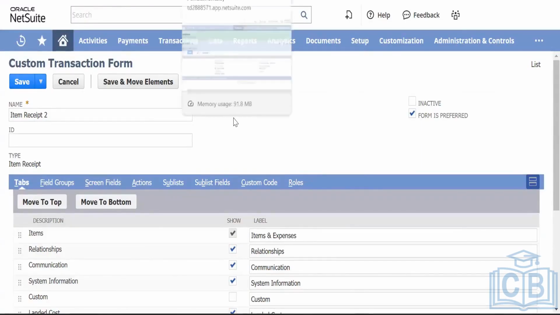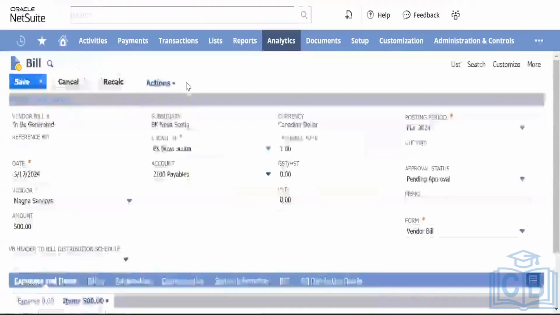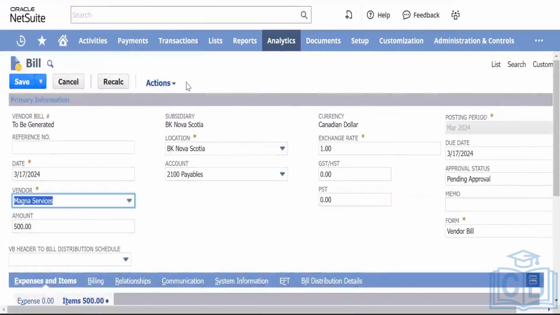Move towards the bill now. When we create a bill from the item receipt or PO, we don't have to fill in all these details again.